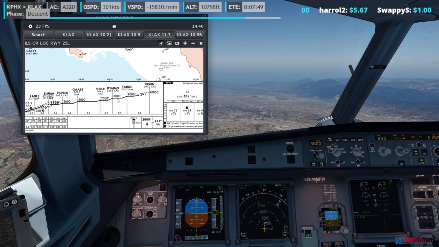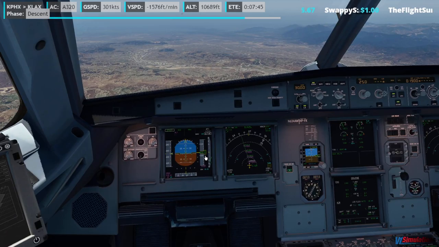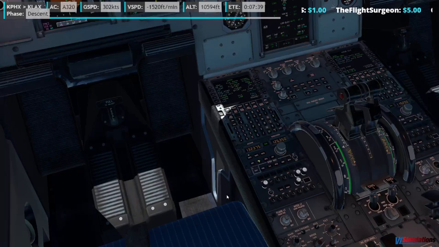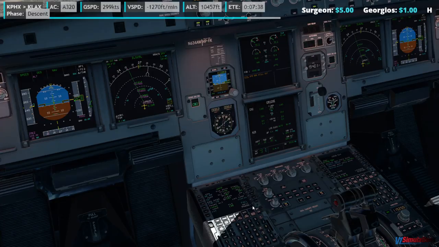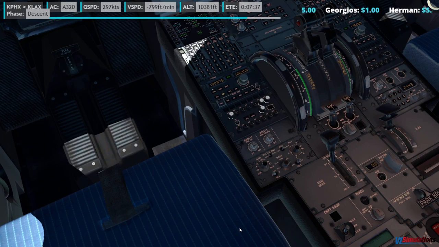Long straight in final here for ILS 25. Uh-oh, I hit manual throttle. Don't do that. I tripped out the airplane there because I... How is the speed brake still out?